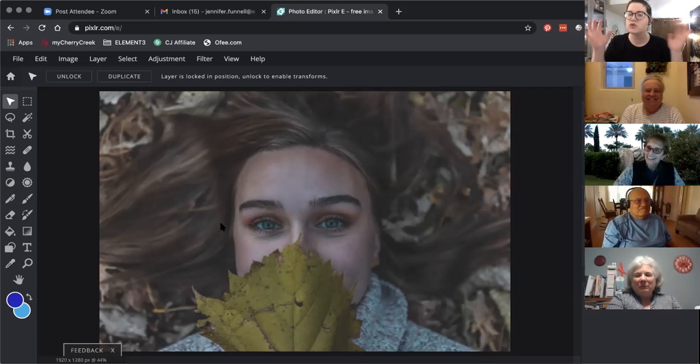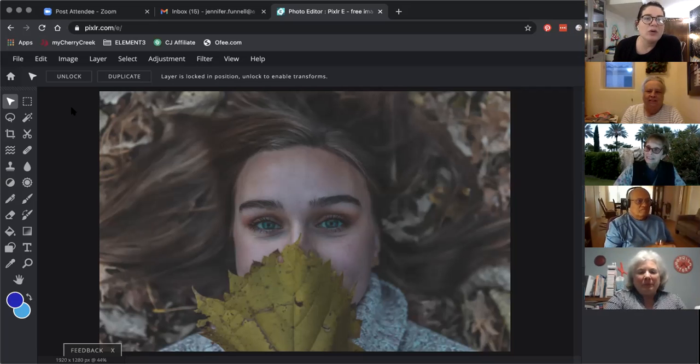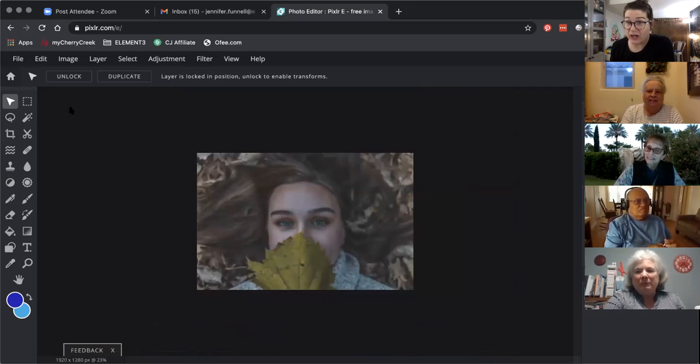Just out of curiosity, who's actually used Photoshop? I have. You've used it? I have, but it was a long time ago. Okay. I have Elements. Elements. Got it. Cool. Just curious, has anyone messed with Pixlr at all since any of our classes? No, that's new to me. New. Okay. No, but it's fun. Going through it with you, it is. It's nice. There's nice features on it.